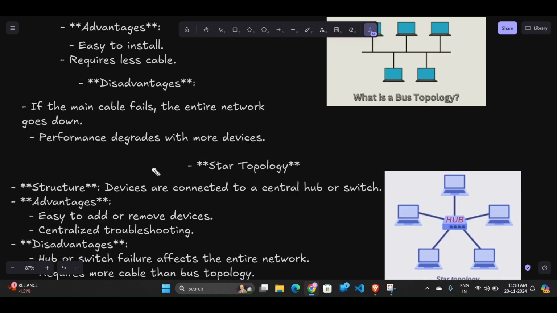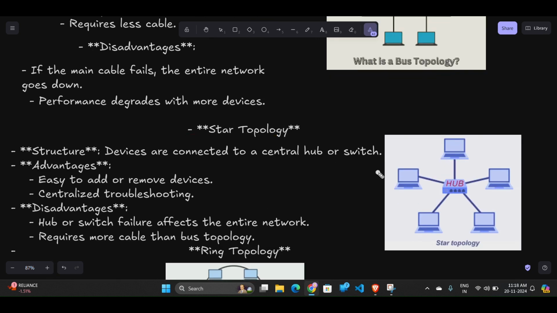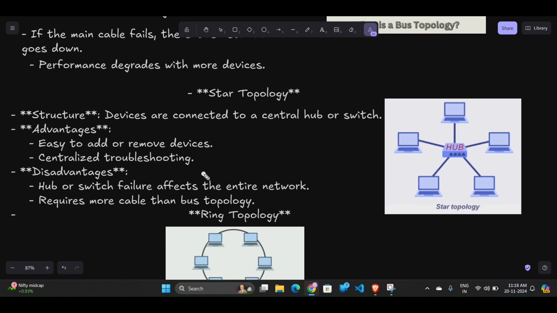And if we talk about the star topology, all devices are connected to a single hub. Devices are connected to a central hub or switch, that is known as the star topology. If we talk about the advantages, it is easy to add or remove devices.